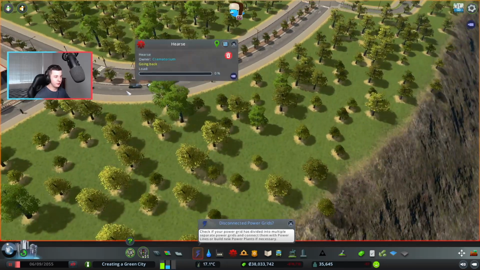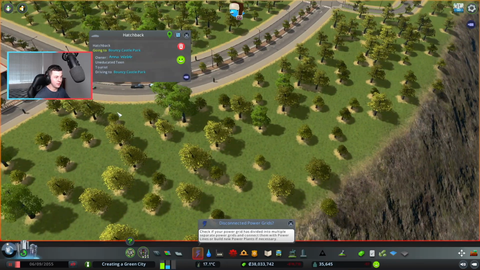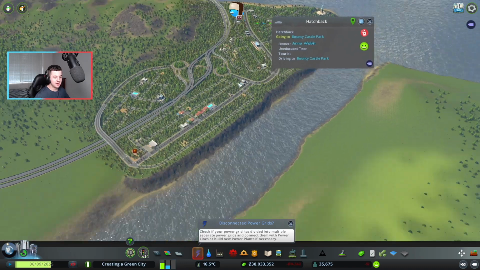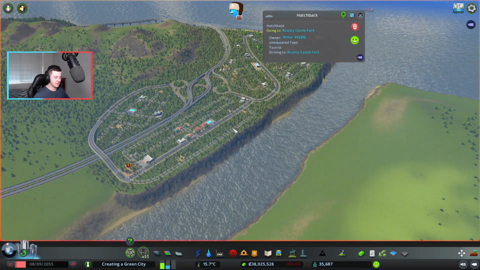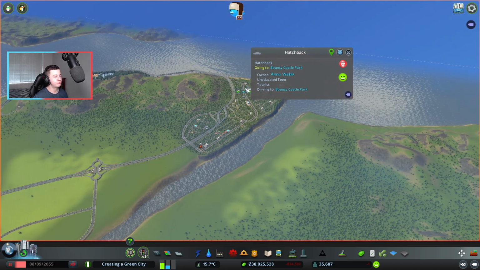Now, as you see, we've currently got cars going around the place, going to bouncy castles and all that. So this area is slowly getting used, but it's only the infrastructure, and we are paying a lot of money. So let's pause the game right there. I think in the next episode, we are going to start bringing people into the area.